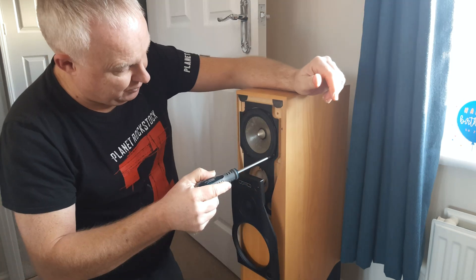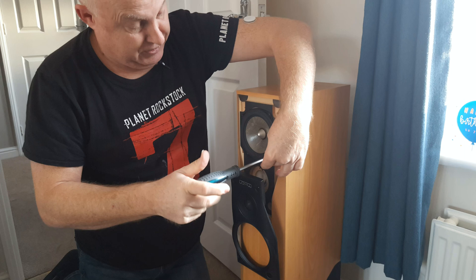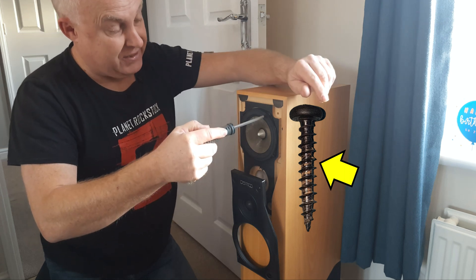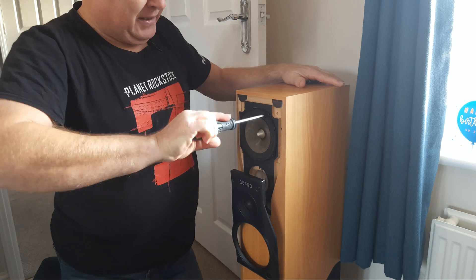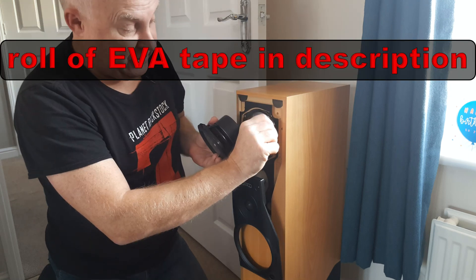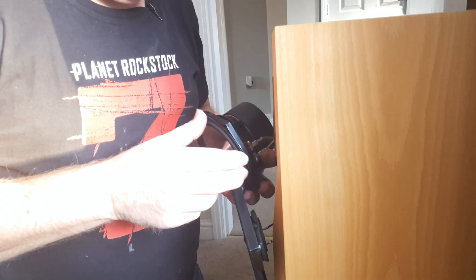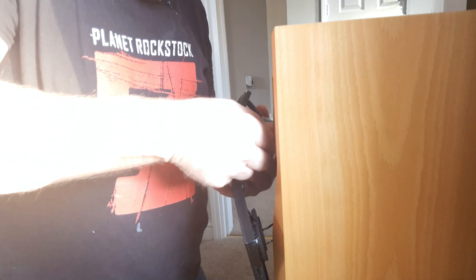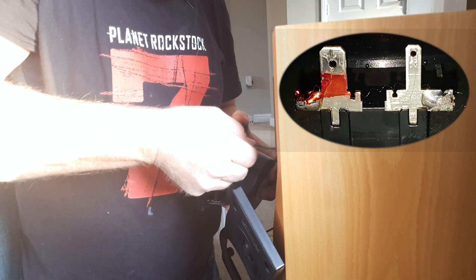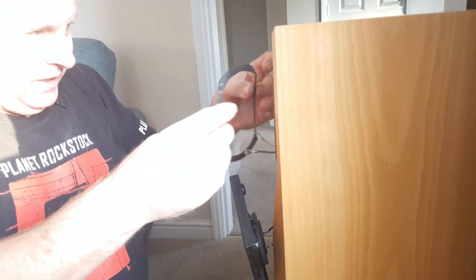Let it hang, and again with your Posi number two take out the four screws that hold the mid-range in, or the base unit in if you're working on a pair of 780s. All eight screws that hold the plastic cover in and the speaker in are all the same, so don't worry about mixing them up - just drop them into a little glass or bowl to keep them safe. As you withdraw this unit be careful of the gasket; unless you're getting a new gasket with the new units you've obtained, you will need to use it again. Be careful too not to strain the wires - there isn't much in the way of excess length. The wires are connected to the speaker with spades, which you should be able to waggle off gently, then remove the unit and recover the gasket.